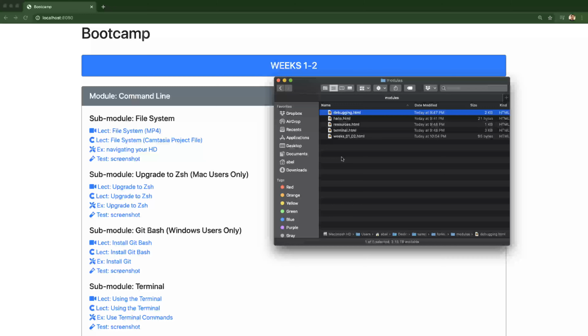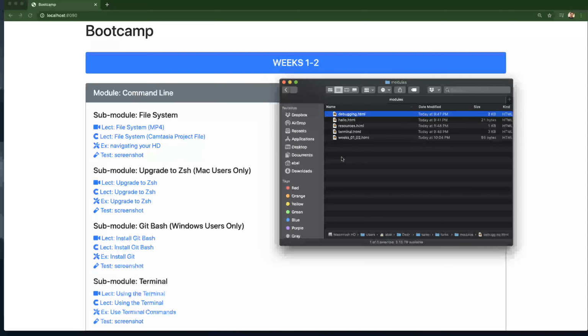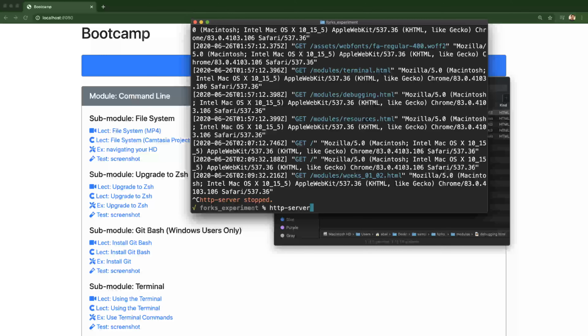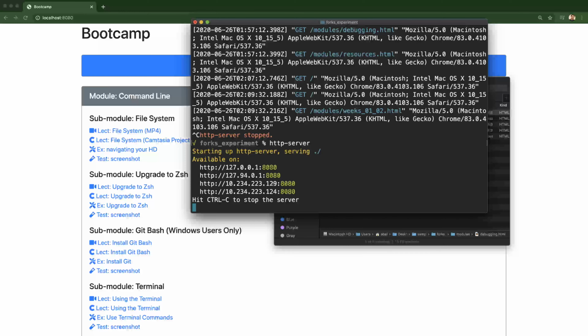One is that we can no longer drag and drop into the browser, which is very nice. And so I have to run a server. You can see here in my folder, Forks Experiment, I have to run that server. And if I just drag and drop, it complains about security permissions because the browser, or the JavaScript, is reaching into the file system.